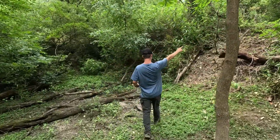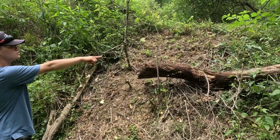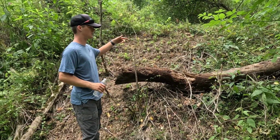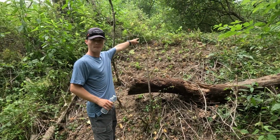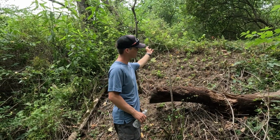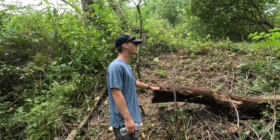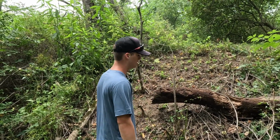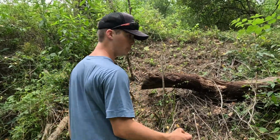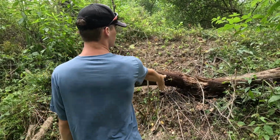This is the hill that attaches to the trail. This is actually really steep. So we're going to have to work on this. Originally this entire tree, which is rotted out, was sitting at the top of the hill, right at the top there. I tapped it with my foot and it goes rolling down the hill. I'm like, you gotta be freaking kidding me. Whatever, it's going to need to get cleared anyhow, but this is all jaggers. Poker, sticker, whatever you want to call it. Bush with pokey thingy coming out. All in here. Spiky bushes.